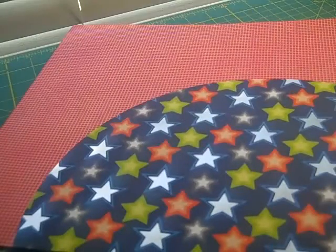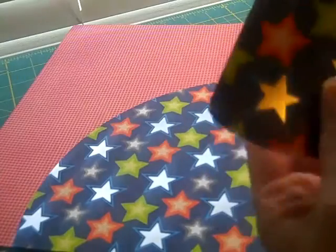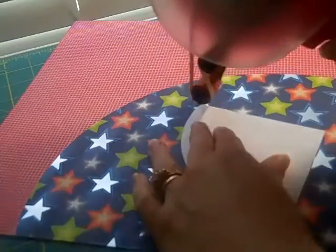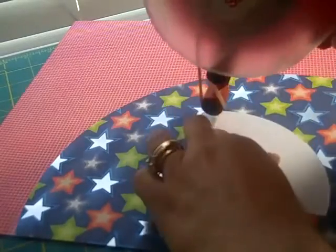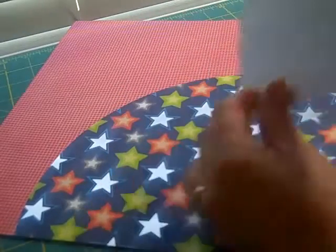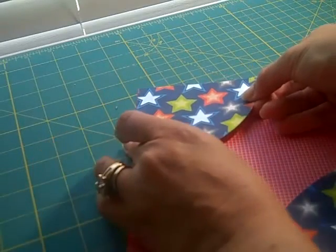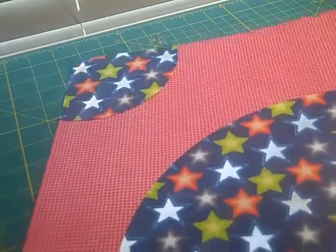And now I have the other circle. Remember the other circle we cut out? Same thing, we had it on the corner of the page like this, so it only cut this part of the circle. So we'll go ahead and apply that to our page. And that one is going up here in the left-hand corner of our page. All right, there we go. So there's our basic page layout.